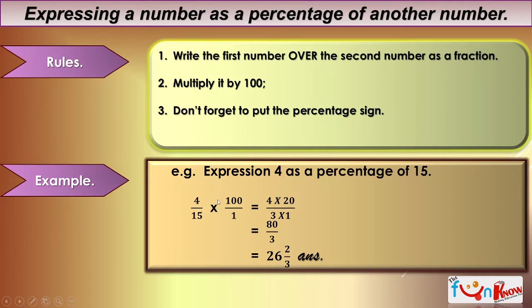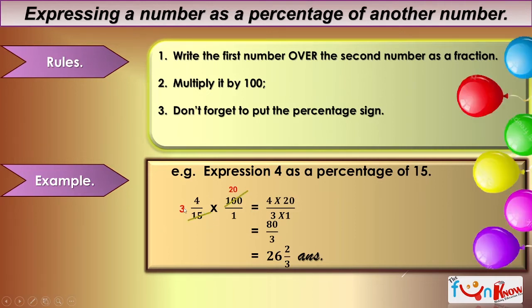So if you cancel these values, what answer will you get? See, 15 was there, so you can further divide this value. You can see over here 15 is 3 and 5, and 100 is 5 and 20. So 5 threes are 15 and 5 twenties are 100. That's why in the denominator there will be 3 and in the numerator there will be 4 into 20. 4 into 20, the answer is 80, and 3 into 1, the answer is 3. So this is the fraction which we get, that is 80 divided by 3.